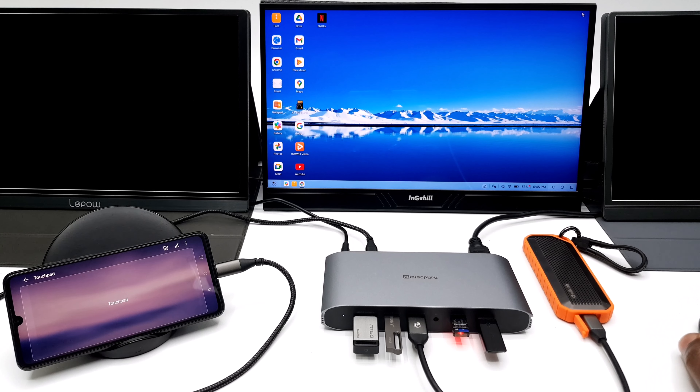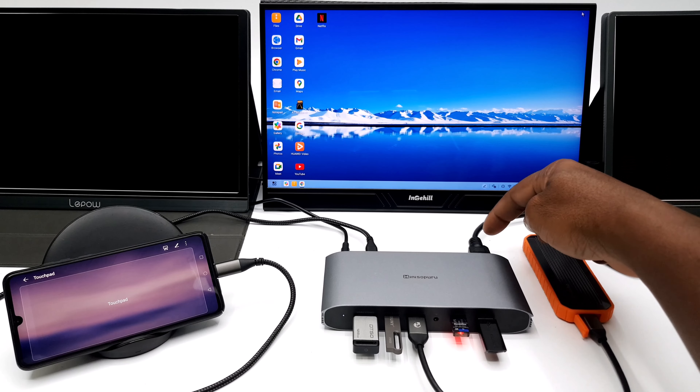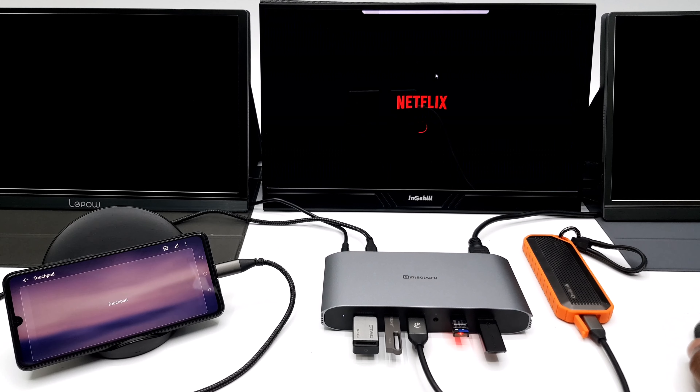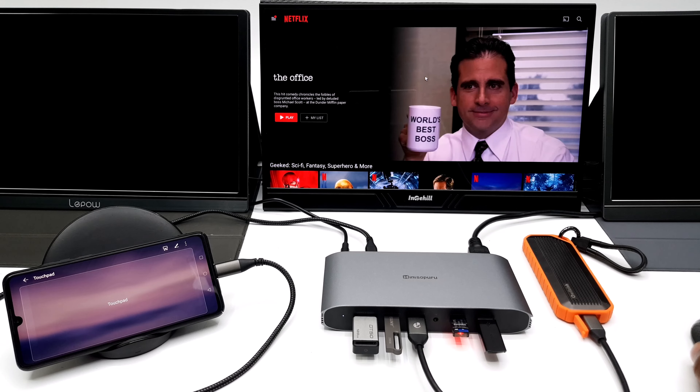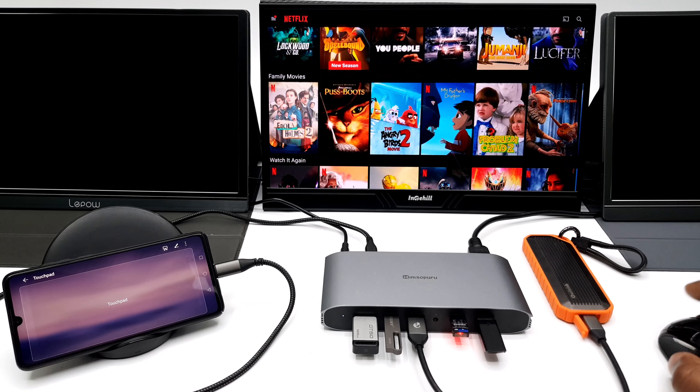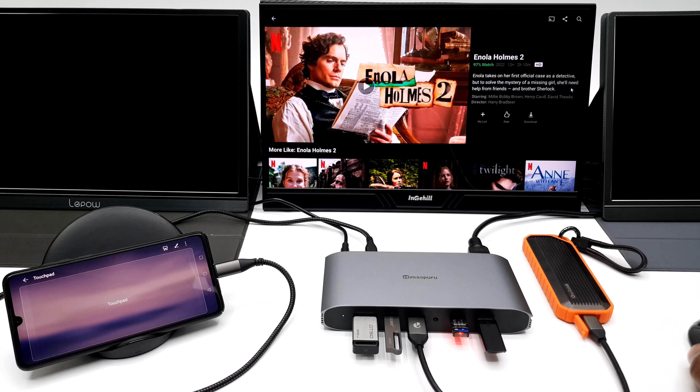One thing you should know is that when connected to your mobile phone, only display port number one works on the docking station, as most mobile phone UIs are not yet capable of extended monitor display. If you would like to use your mobile phone as an Android streaming device, you can connect wireless airmouse, mini touchpad keyboards, and gamepads via its USB port using a dongle, or connect them directly to your mobile phone via Bluetooth and still enjoy it as a streaming or Android gaming device. Depending on the grade of your mobile phone, high performance streaming and gaming can be achieved, delivering a super Android TV box-like experience.